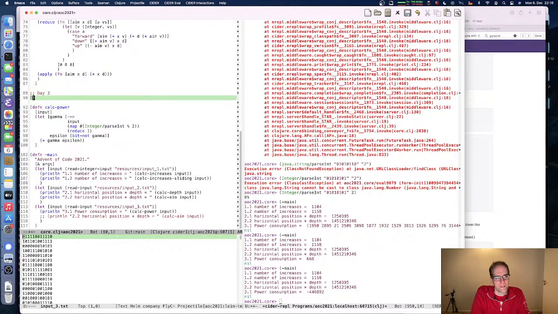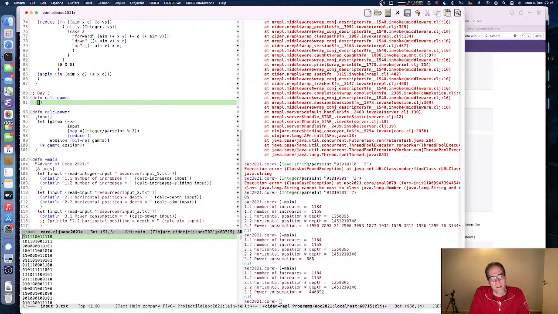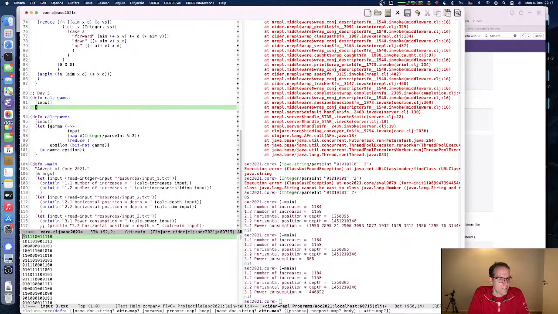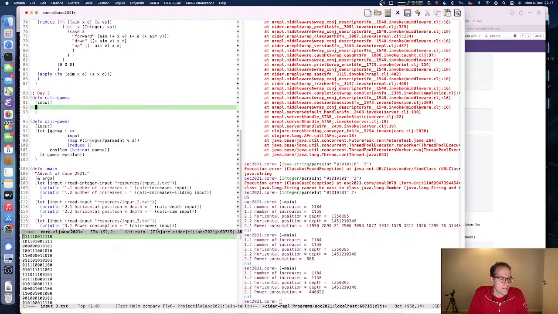Let's make another function to make this easier. Calc gamma, I call this. And I'm not sure, do I want to start from the binary or from the string? It's probably easier to go from the string, because then I can for sure count the number of characters 0 or 1s or whatever in there.